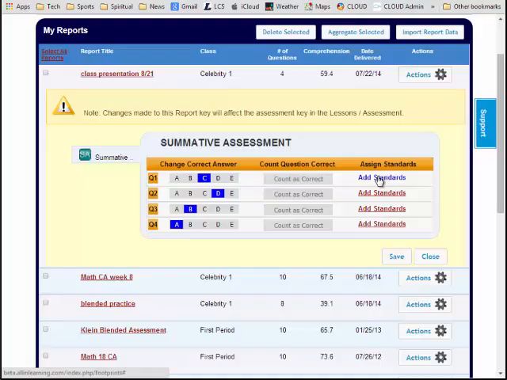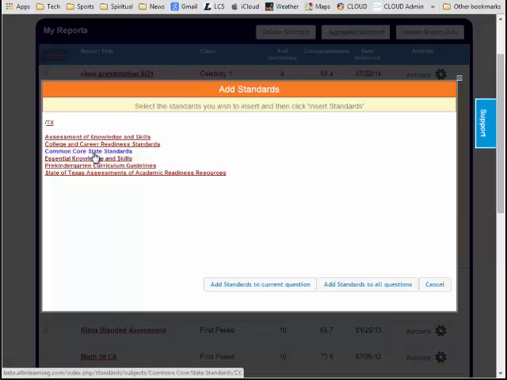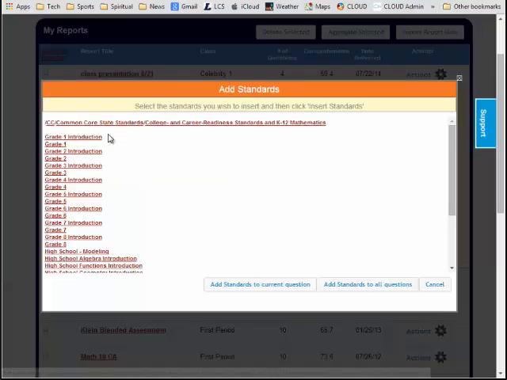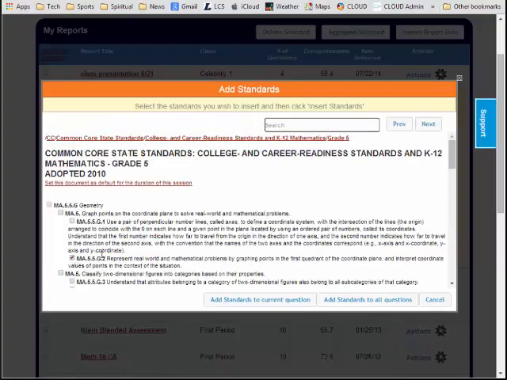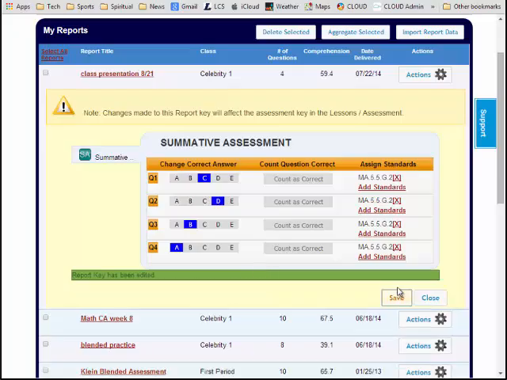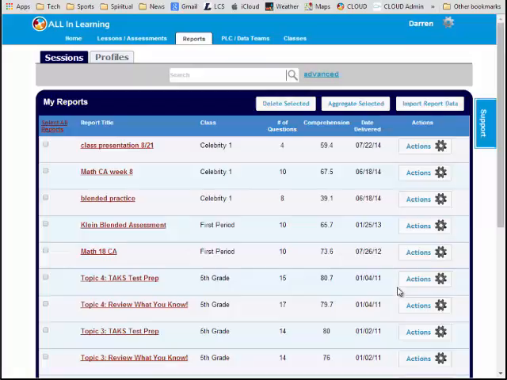We've got the state standards and the Common Core standards loaded. So I can click into the Common Core state standard that was covered on this. For example, you would be selecting your own standards, and this was 5th grade. And if all the questions were covering this standard here, I would add that standard to all questions. I can click Save. And now I've got standards-based data that was generated across all of my students for that entire day that's captured in the cloud. And that whole process takes us a very little time.